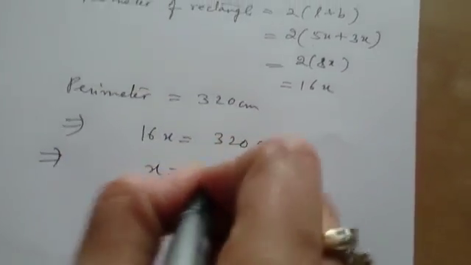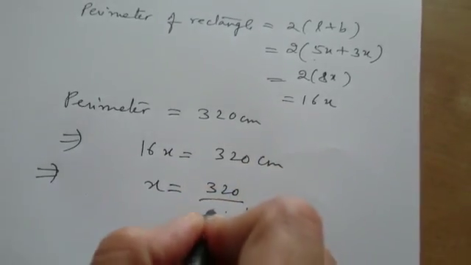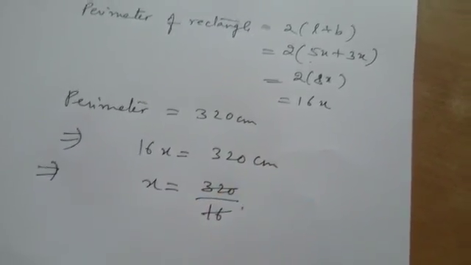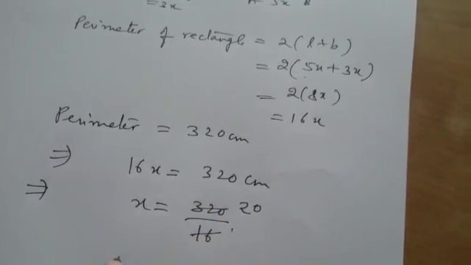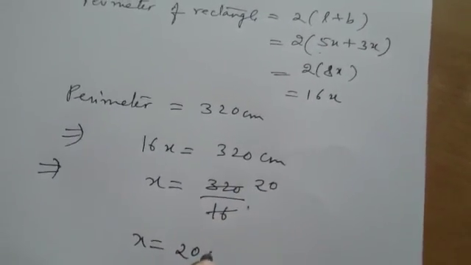Simplify this. What will be x? x is equal to 320 upon 16 cm. Can you cancel it? Yes, ma'am. 16 multiply 20 is 320. Fine. So, x is 20 cm.